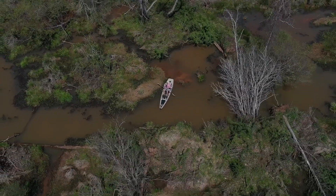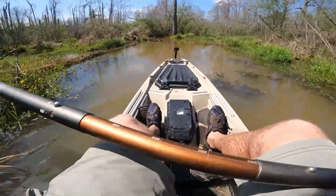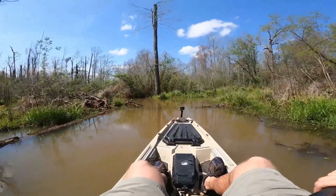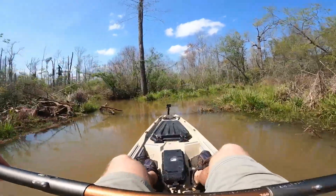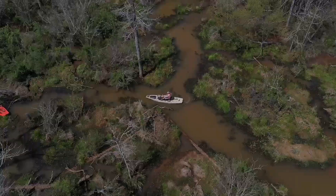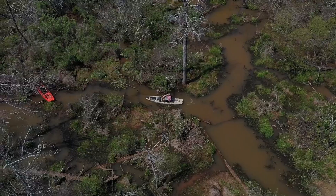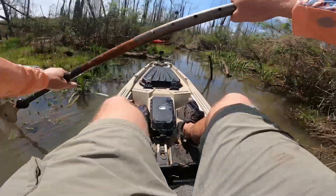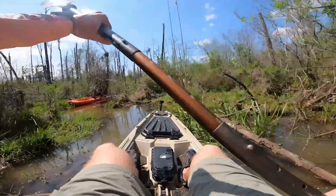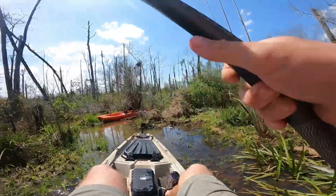I cannot believe that tree got pushed over — of course we get some crazy weather out here, that's for sure. If you guys want to see more swamp content, by all means get in that comment section and let me know. I know we haven't done anything in a while — that's partly because it's been winter time and you just don't want to get wet when it's cold. I see her — I see the orange menace. How did she get back here? There's just downed trees everywhere.